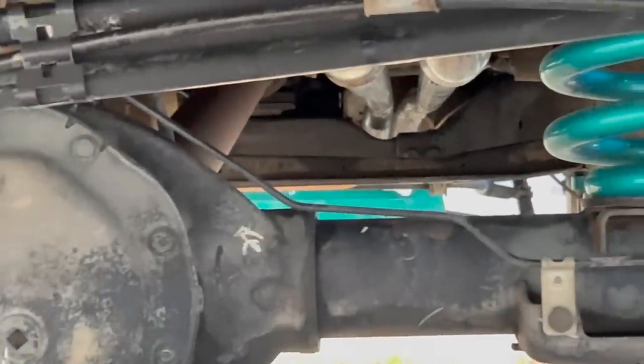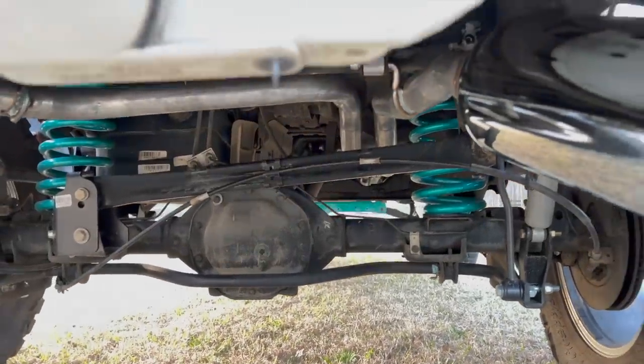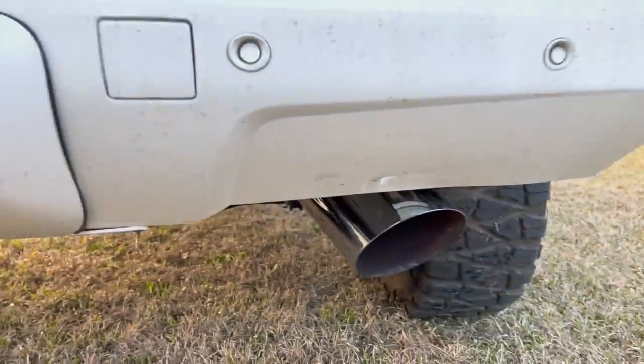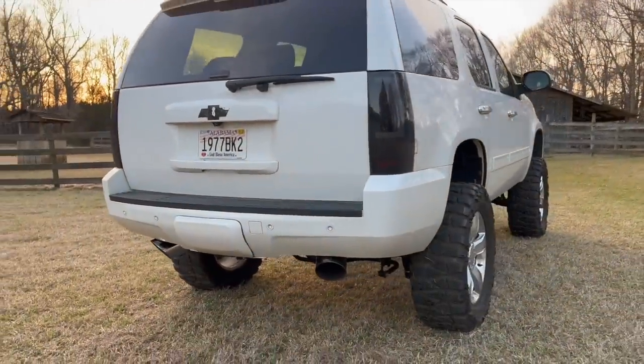All the way from the front, two manifolds. So you got two cats and then True Duels, looks like 2.5 inch, maybe 2 inch piping, whatever. And then, like I said, 6x18 inch tips that came off of Betty White.